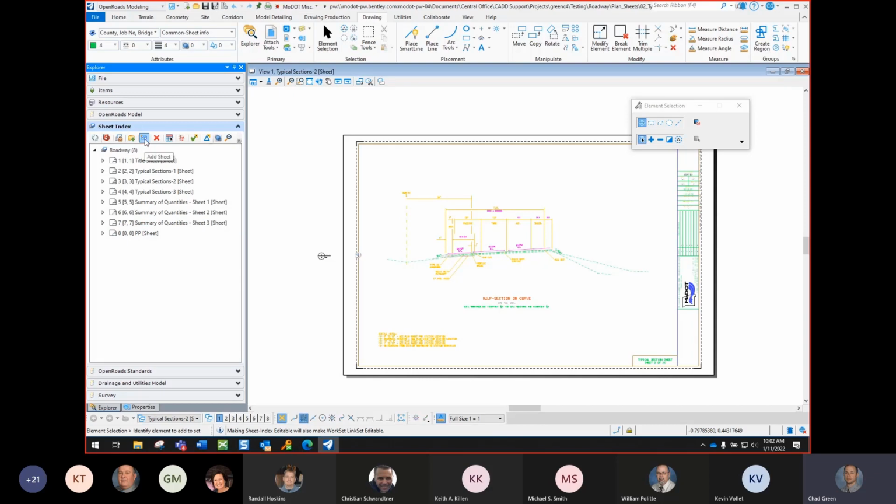So to actually add a sheet to a sheet index, just to show you this, if I come up to my roadway, that's going to be the name of it. This sheet index file automatically gets created, and I'll show you which file it's utilizing for the sheet index. That way you don't go through there and possibly delete it. But this roadway, if I select it, I can come up here in this option and click on the sheet or add sheet.